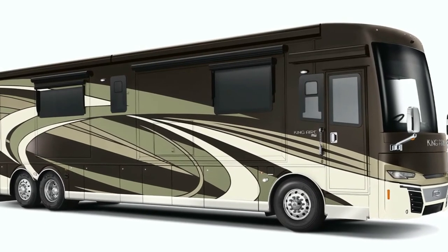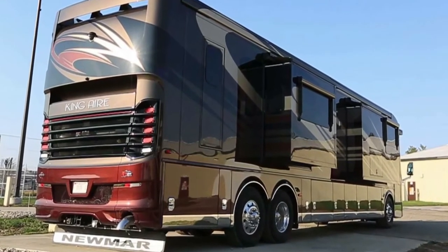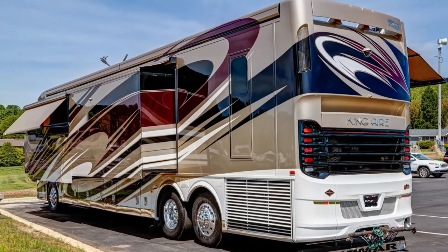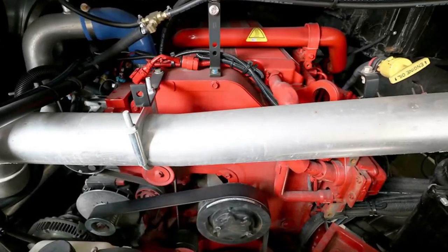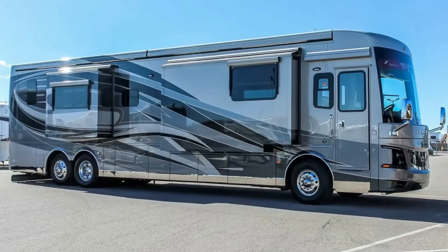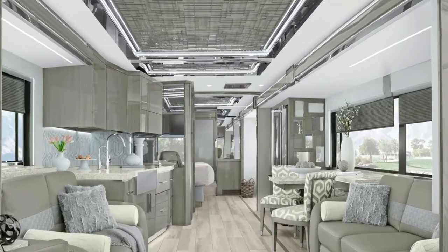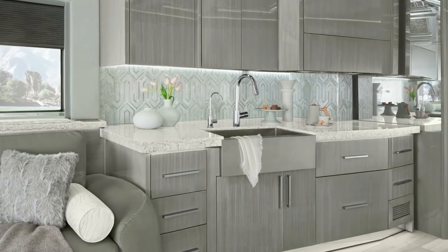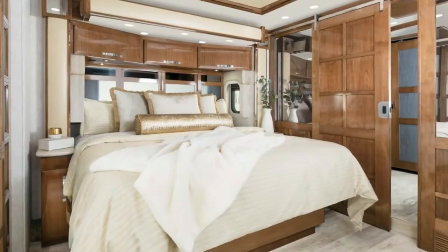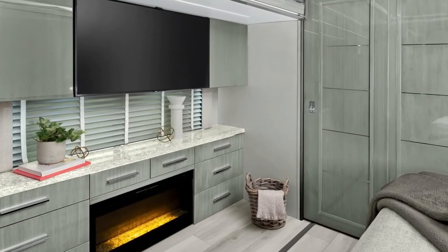Number 6: Newmar King Air, valued at $738,745. Created to be the best in its class, this RV is powered by a Cummins ISX turbo engine with 600 horsepower and built on a bespoke Spartan K3 chassis, prioritizing safety, comfort, and control. All of this is situated on a polished porcelain tile floor, which includes a kitchen with chrome appliances, wooden cabinets, dual sink, dinette set, washer and dryer, and a laundry room. The master bedroom features LED lighting, a sleep number mattress, abundant storage, and an entertainment center.